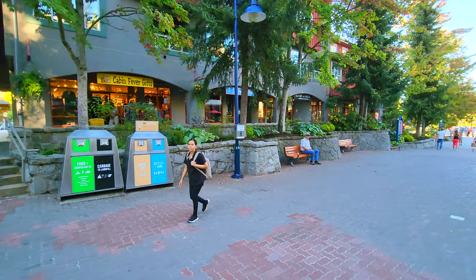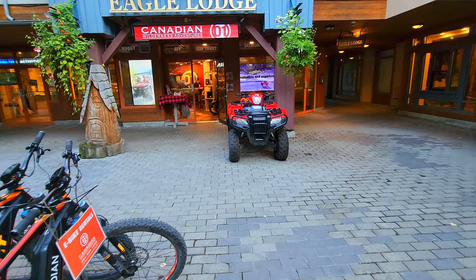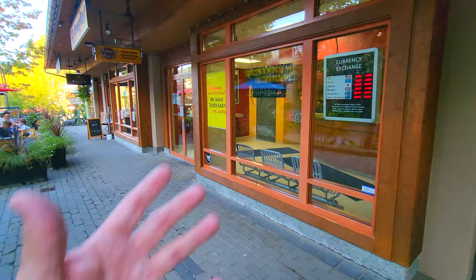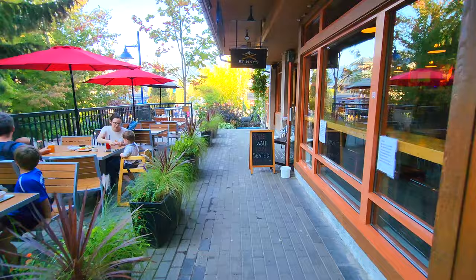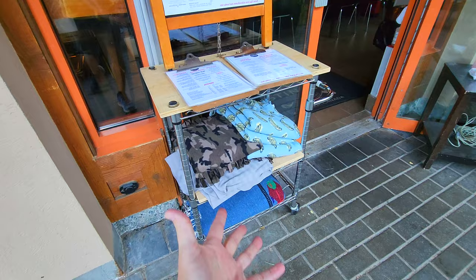Do you have cabin fever? I think if you're snowed in, you might have cabin fever. Another classic thing to do in Whistler is to ride ATVs — all-terrain vehicles — in the summer, and snowmobiles probably in the winter. There are a lot of these places where you can do adventure activities. There's a Western Union right here if you need money sent to you. This is a place called Stinky's on the Stroll — and because it gets cold, they've got blankets out here that you can put on yourself as you're seated in the outdoor seats.